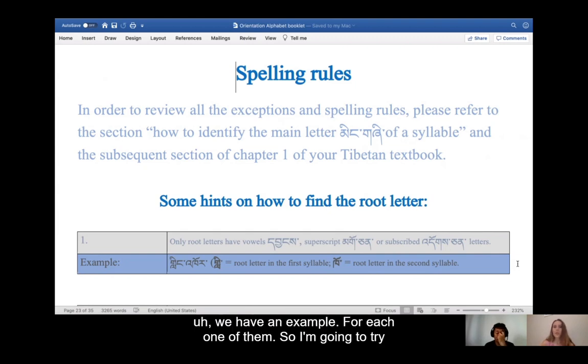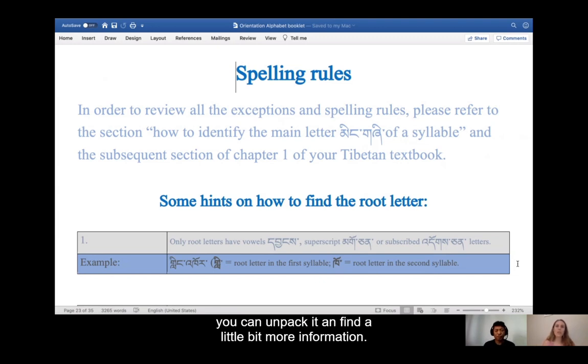We have an example for each one of them. So I'm going to try and explain them. And Genla, please feel free to interrupt at any moment if there's something that I'm not saying clearly or I'm forgetting to say. Okay? That's all right. So just to remind you, the first chapter of The Heart of the Tibetan Language is where all of this information can be found, also explained in great detail and together with the audios as well. So that is the book that we are using. It's our textbook for our class. Therefore, you can always refer back to that one as well. So here we're trying to give you the essence as condensed as we can, and then you can unpack it and find a little bit more information.